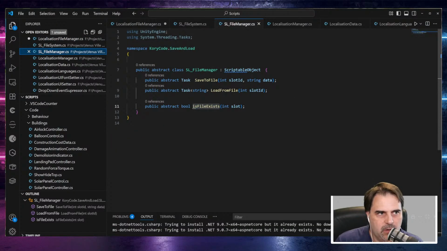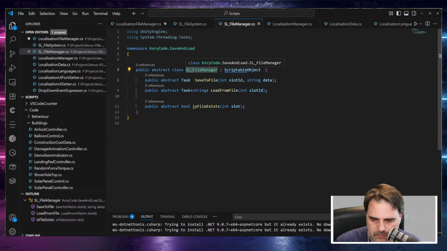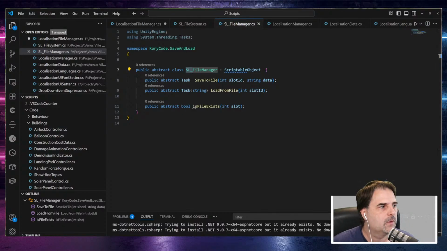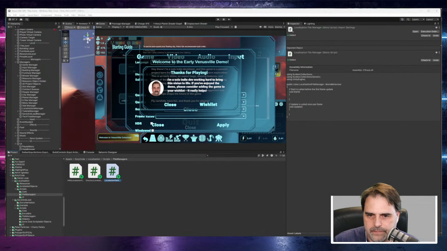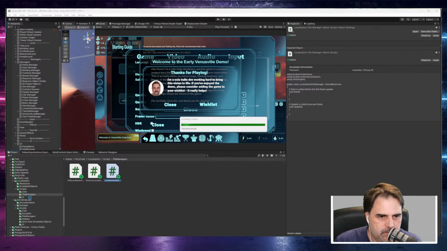Oh yeah, I actually should rename these and add the tag in front of them. Wait, localization. What should be the tag in front of it? Did I do that before or not? LO or what?